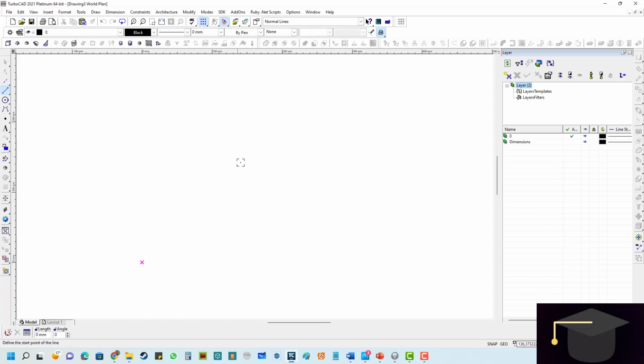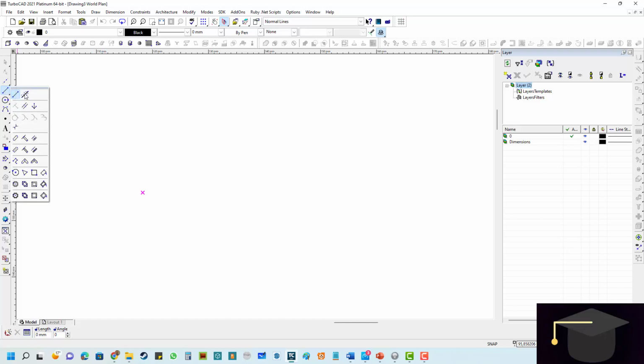I can activate my grid or I can deactivate it. So that is what you will need to do and decide if you use it. I'm going to deactivate mine for now. And then I'm going to start by just drawing a XY line on my paper. And I'm holding down Shift as I have selected the line tool here on the left.